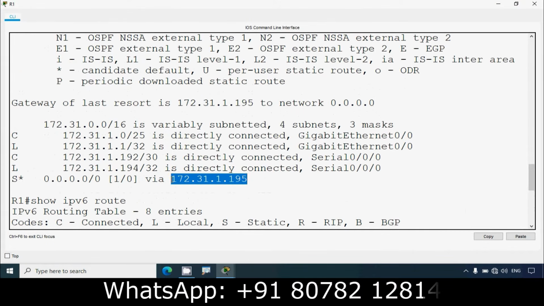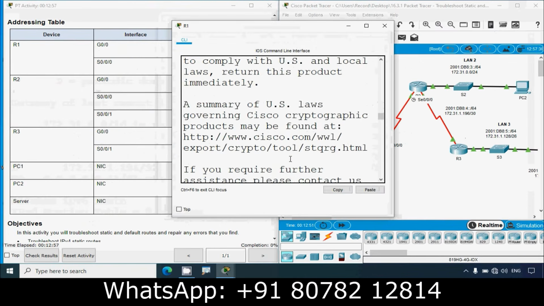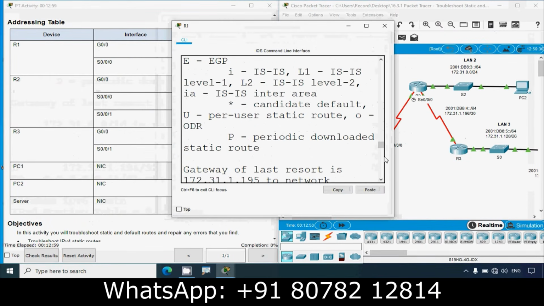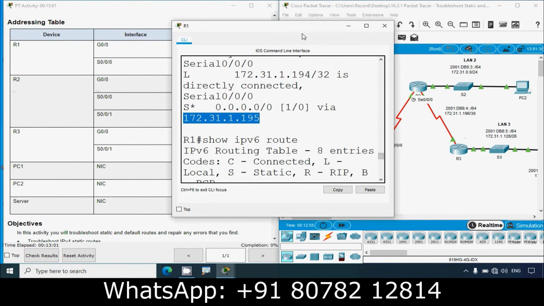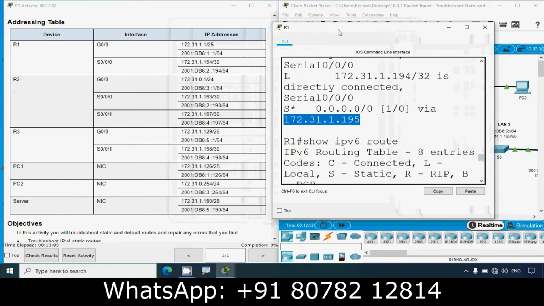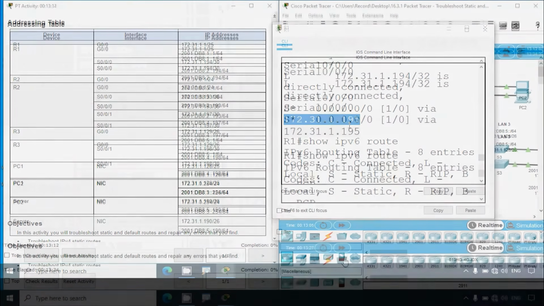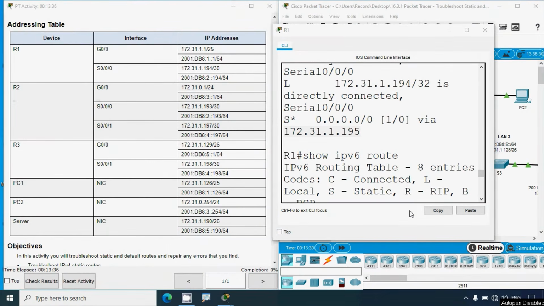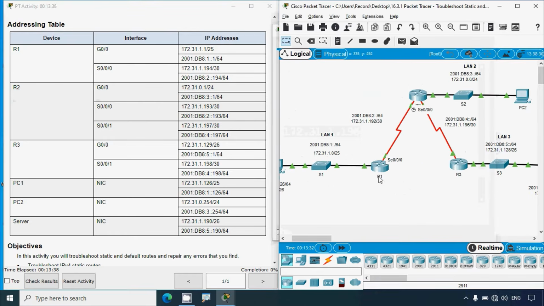Oh, here we can see they configured incorrectly. They gave the next hop address incorrectly, 172.31.1.195. Let me verify it in the addressing table, we can see it should be 172.31.1.193, but they configured 195. Yes, we identified the first problem in R1.